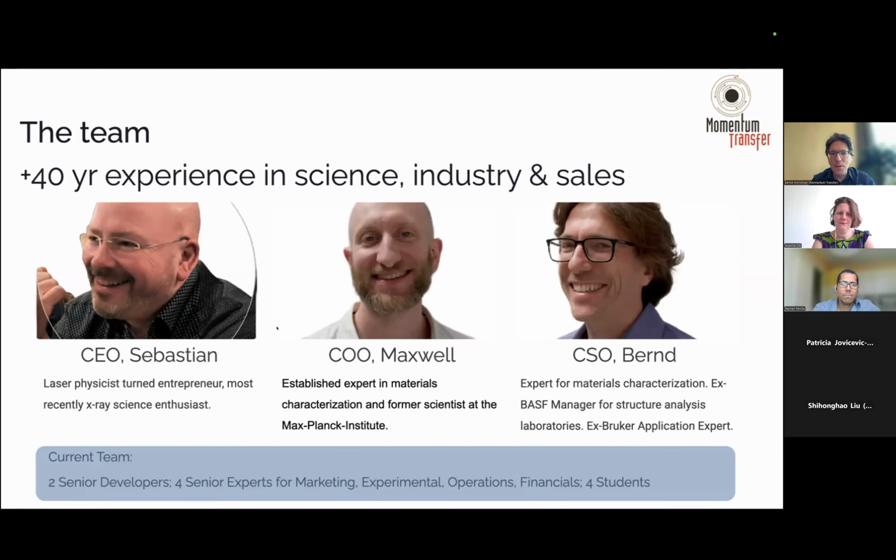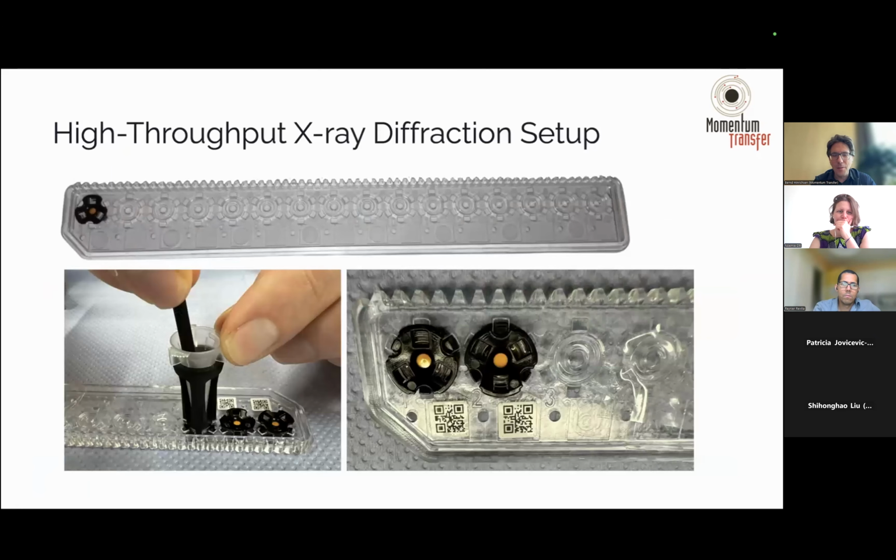Yeah, and the people that are doing this with me are Sebastian and Maxwell. There are two researchers. Sebastian was a laser physicist, but he's been building companies for the last 15 years. Max has been a researcher all his career, and he remains our central research capability in momentum transfer. And there's me, and we are building momentum transfer.